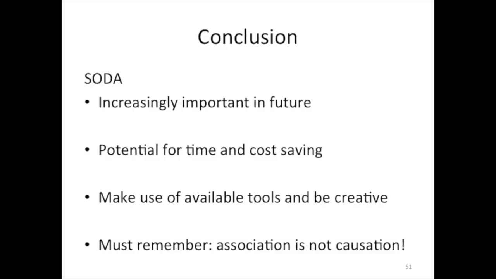So to conclude, secondary data analysis will become increasingly important in the future. There is a large potential for time and cost saving by using secondary data analysis, and the only limits for our analysis and interpretation of it are our imagination, creativity, and available methodological tools. However, we can never overcome the fact that the data were not collected for the secondary researcher's purpose. Measures of effect found in secondary data analysis will therefore never be evidence for causal effects. The only thing we can do is present the assumptions that must hold for a causal effect to be valid.